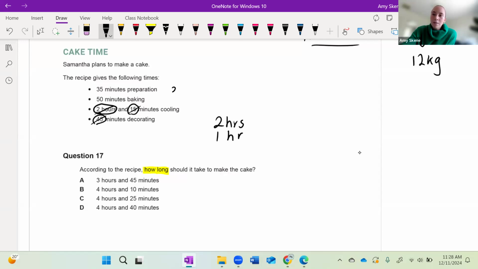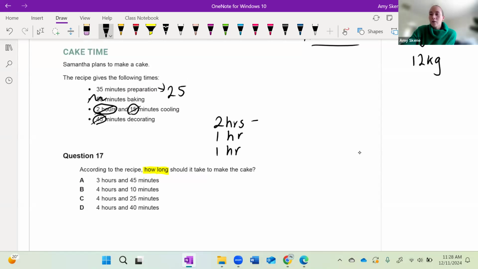All I'm left with now is to do 35 plus 50 minutes. I'm actually going to be smart about it here as well. I know that because there are 60 minutes in 1 hour, I'm going to bring 10 minutes across from 35 to 50 to make a full hour. So to be able to do that, I'm going to take off 10 minutes from 35, which makes it 25. And that would make it 60 minutes. 60 minutes is 1 hour. So I'm now going to tally that as 1 hour, and I'm finished here, and I changed this to 25.